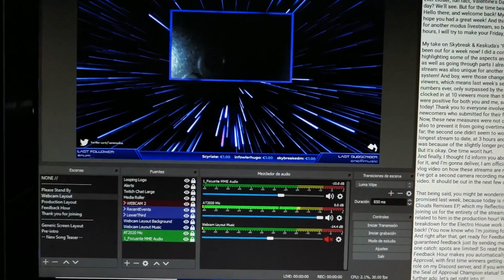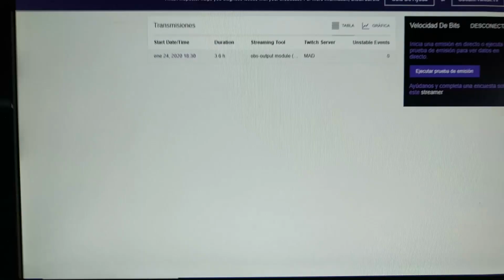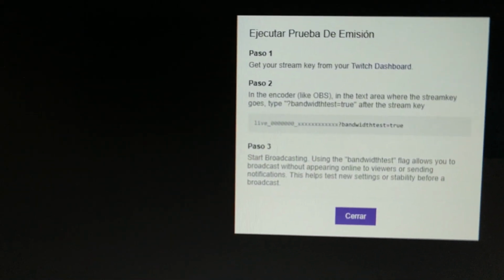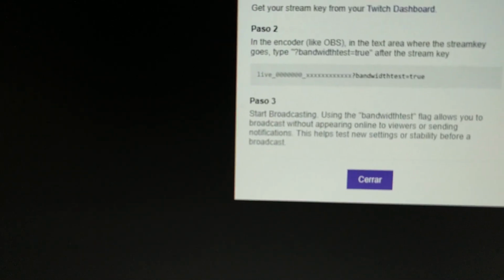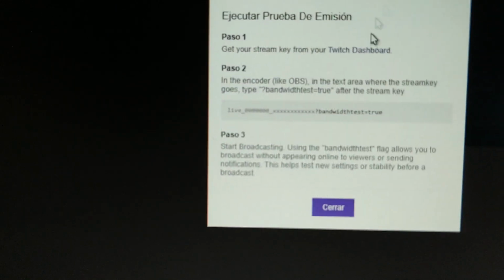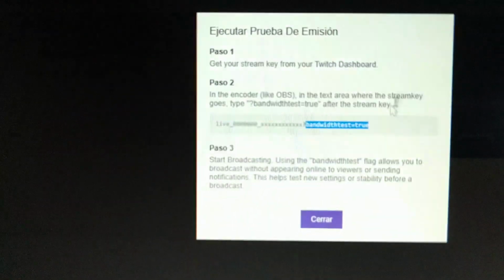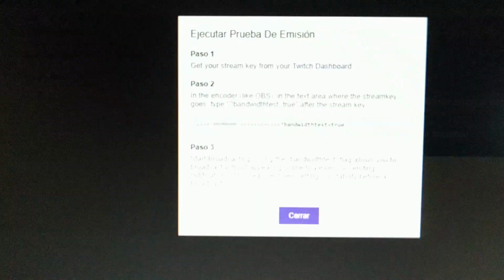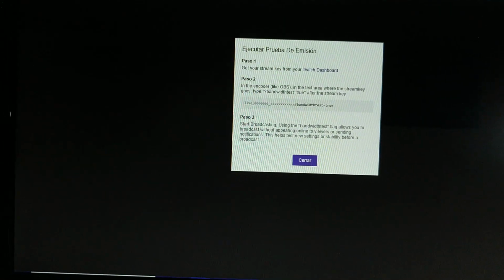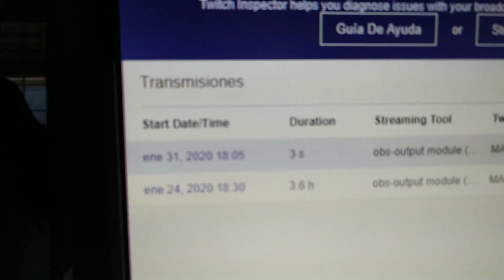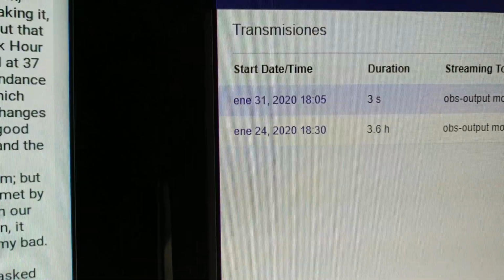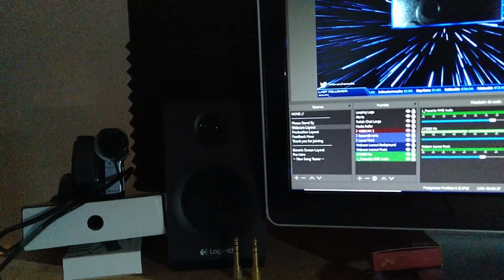so what you do here is go to this start stream test here, which for some reason half of it is in Spanish and the other half is in English. So you copy this string of text and paste it at the end of your stream key in OBS. The stream key is private, so I won't be showing that, but once it's all set up, you should be able to click on start streaming. And at this point, I can rehearse my script once again, get the webcam and my lighting going, open my FL project, verify that the computer will hold up, and once I've tested that everything works, there's not a whole lot more. We just have to wait till the stream starts.